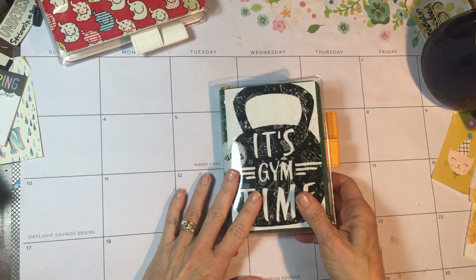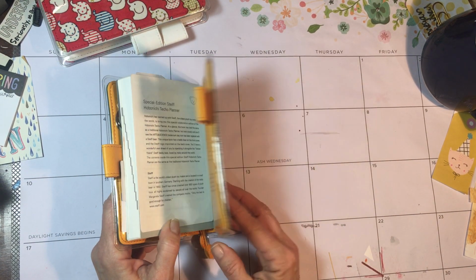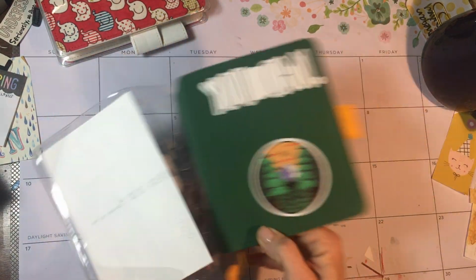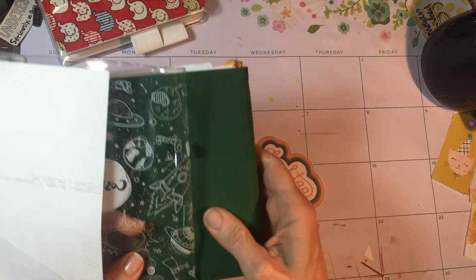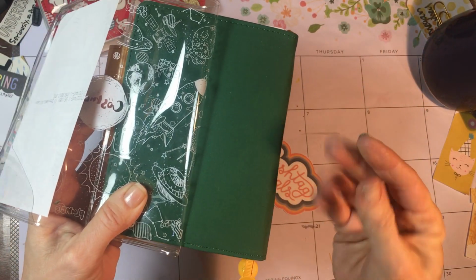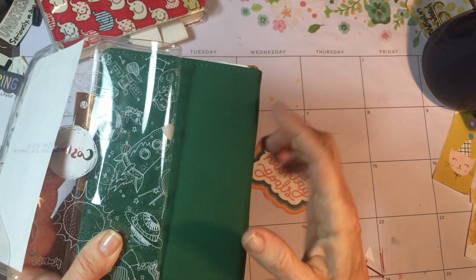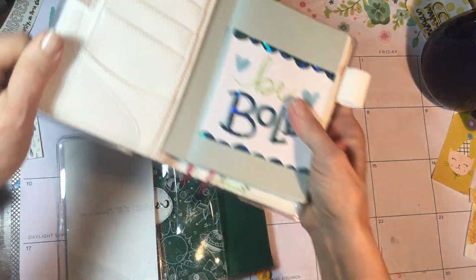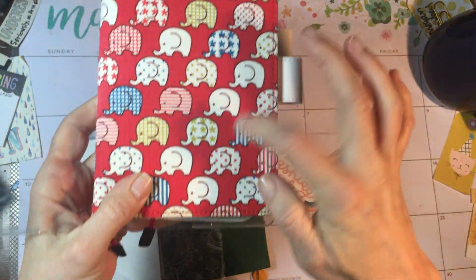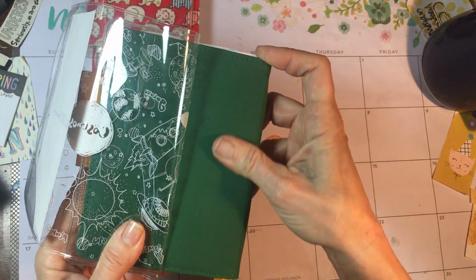This year, when I ordered my Hobonichi A6, I did the same thing. I found a cover online that's not the Hobonichi one. It was green. It's like a fake velour. I don't even know velour is not the right word. So this has a tooth to it, I think is the right word. This one has like a material, stitching. I don't know. This one does not. It's funny.